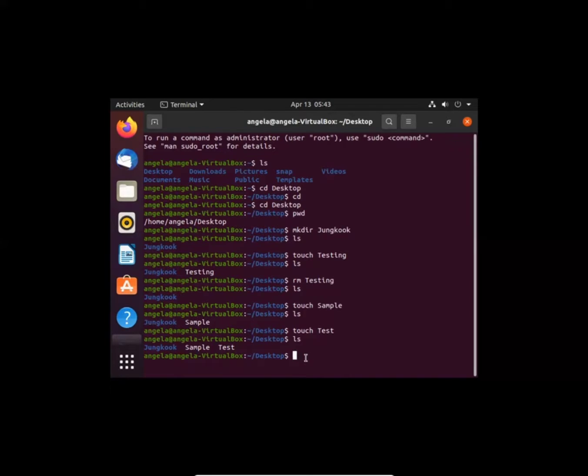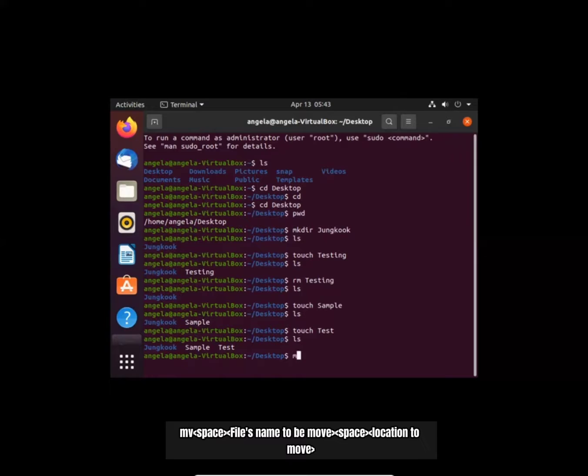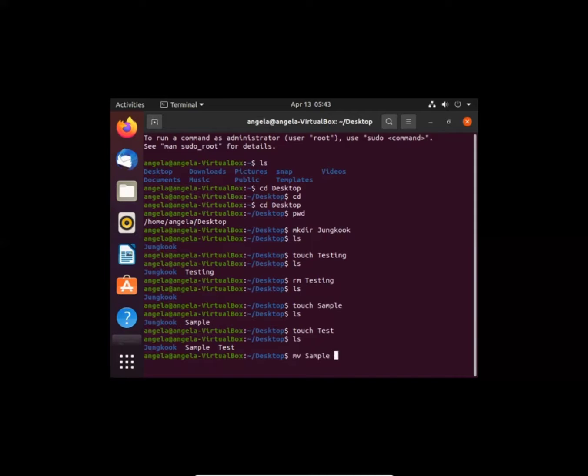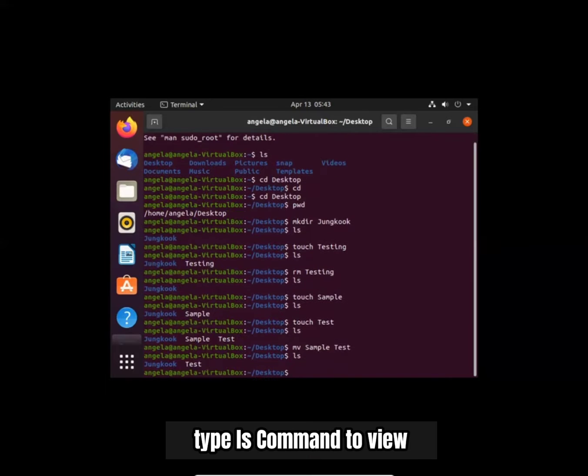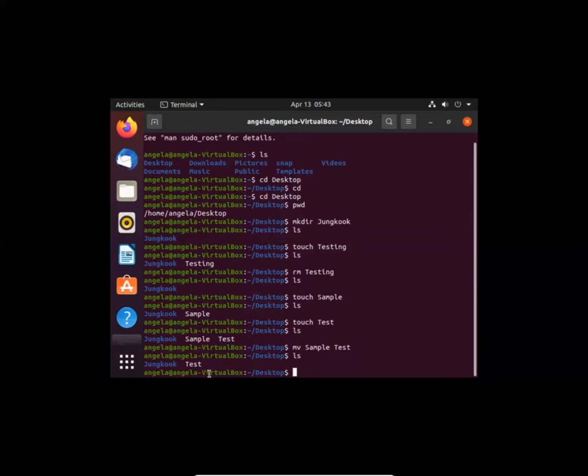Let's try mv space sample and the test. Enter. It's test. Press enter. We're going to see if it's already been made. ls. So as we can see, sample is being moved to the test file.